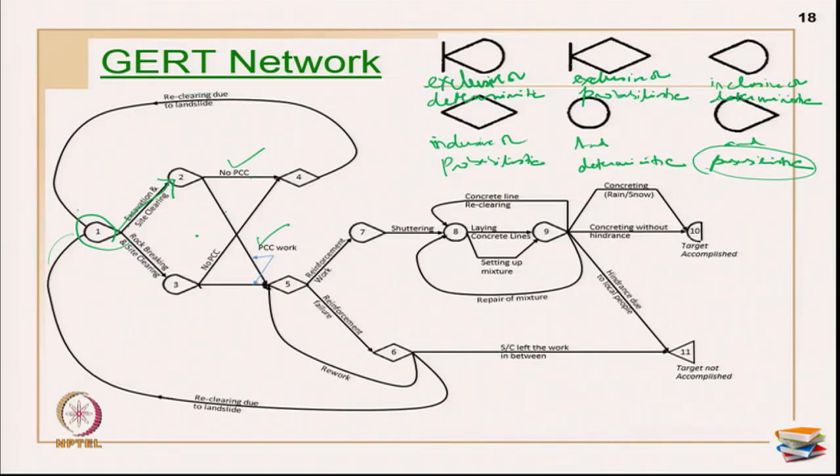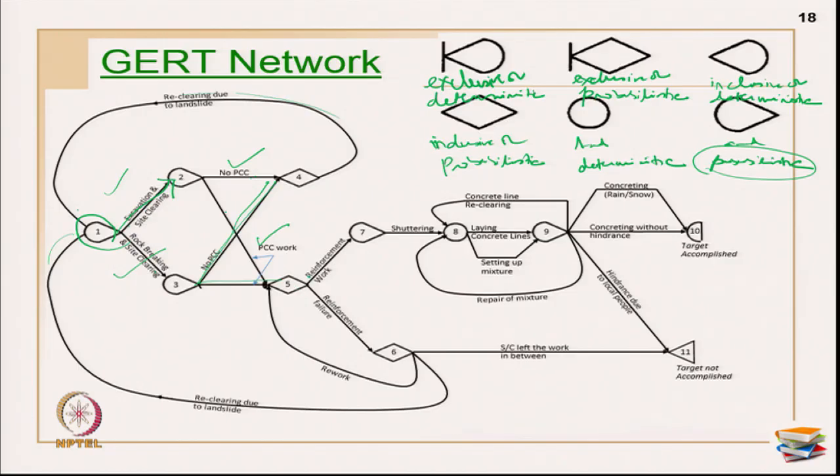Okay. Same thing, instead of excavation I had rocks available, then I may have to do rock breaking, and when the rock breaking happens, again there may be a landslide which may happen. So, either I may do no PCC, or I may have to do PCC and then do the land clearing process. Okay, that is what. So, if there is land clearing, then I may have to come here and do the land clearing and again repeat the steps accordingly. If there are no landslides, then I may go ahead with the PCC work. Okay. So, whether I have taken excavation work or my rock breaking work, I could do my PCC if there is no uncertainty that has happened.